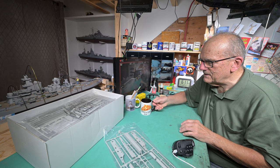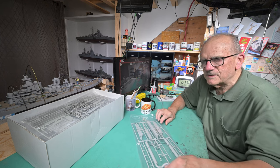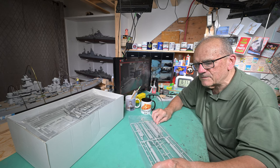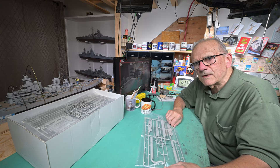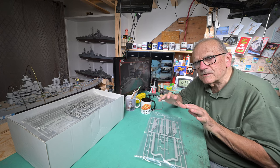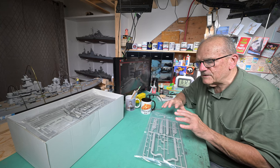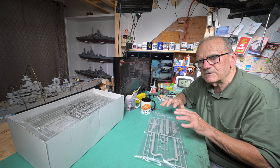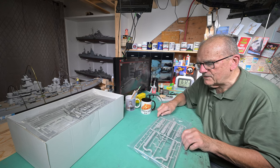I was noticing that when I was turning the sprues in the other video, I might have been turning them just a little bit too fast. I find that if you do have movement in something like this, you get to see it in three dimensions, whereas if it's just static, you can't. So I'll try and turn them just a little bit slower.